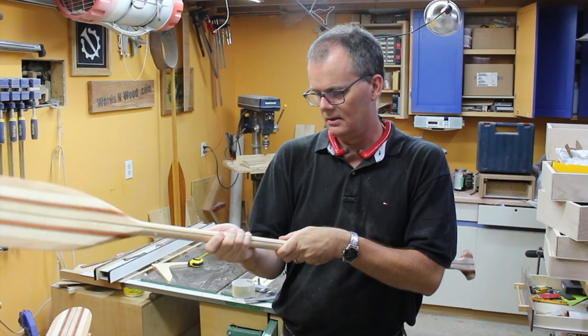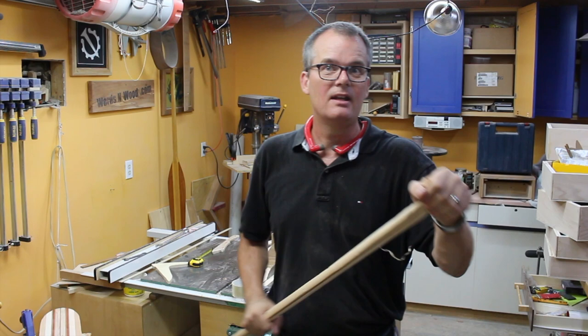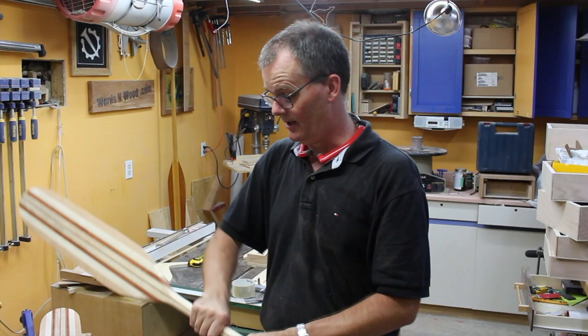You just keep working. The main focus is down here — that's where your hand is going to be — and then later on up here at the grip. The part in between you don't really put your hand on much, so it doesn't need to be as perfect or as smooth or as round. I still try to make it as perfect and smooth and round as everything else, but the lower section is really what you want to focus on. That's where your hand will be all day long when you're on the water.